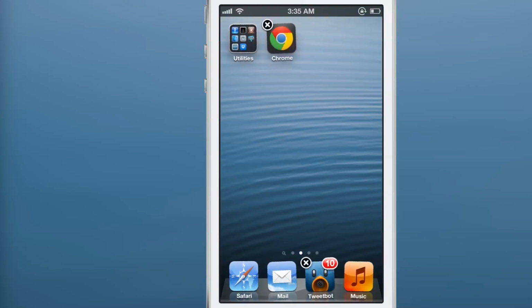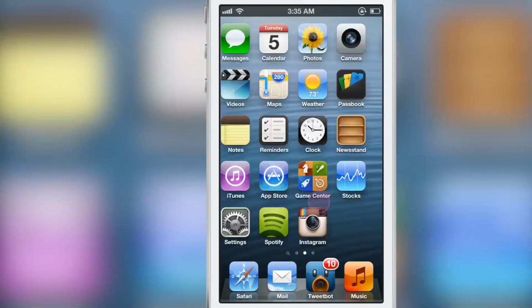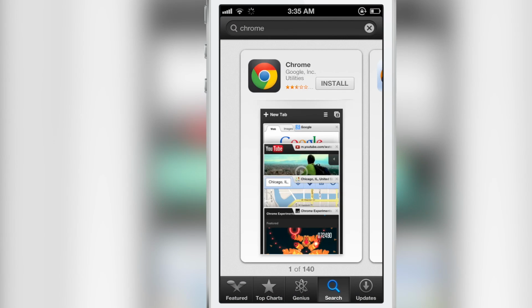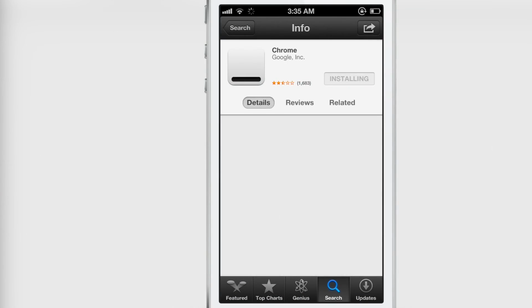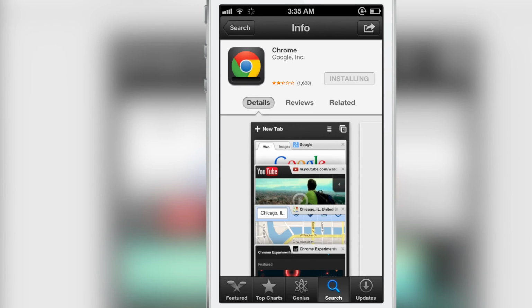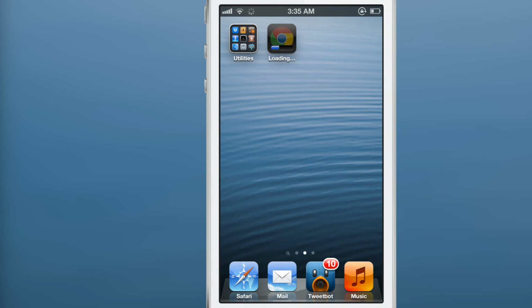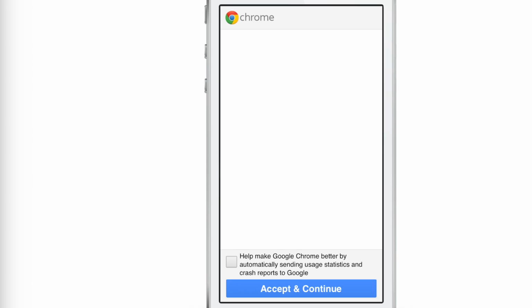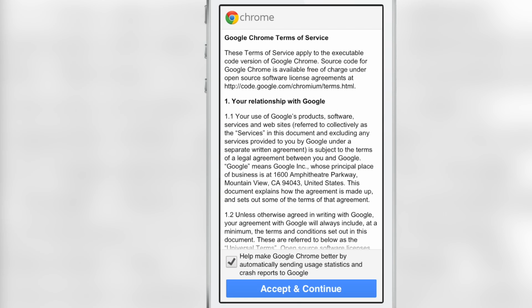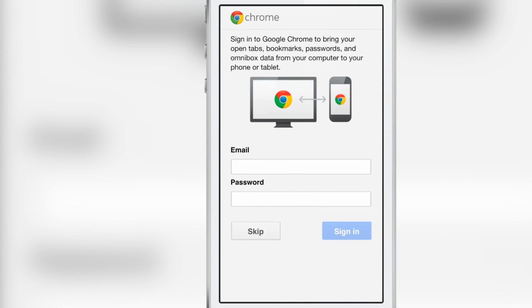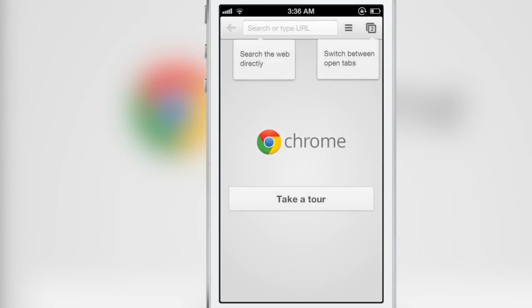There are actually two options. Just uninstall Chrome just like this and reinstall Chrome. So we'll go to the App Store, hit install, and let this reinstall. Once it reinstalls completely, you want to open up the app and you gotta be fairly quick. You don't have to be ridiculously quick or anything, but just tap this little button here to send usage statistics to Google. If you do that, the app will not crash, as you see here.